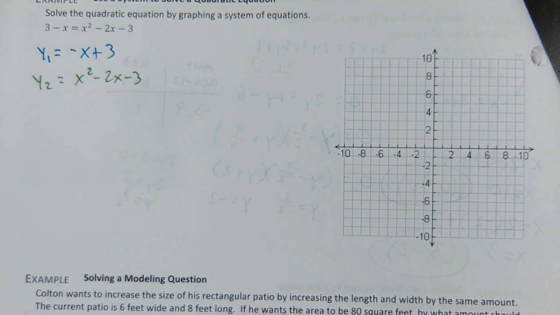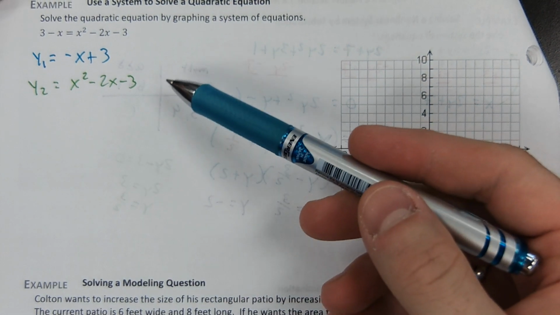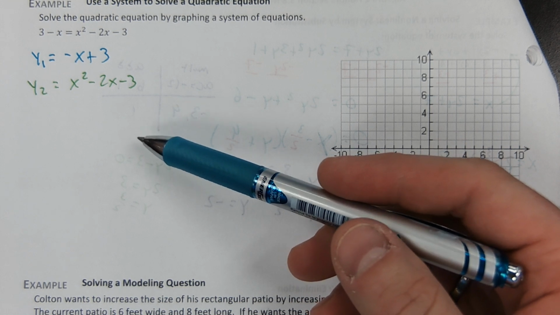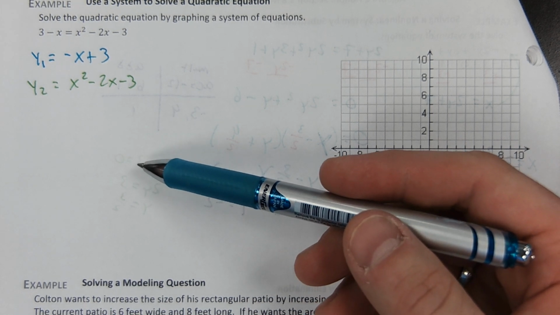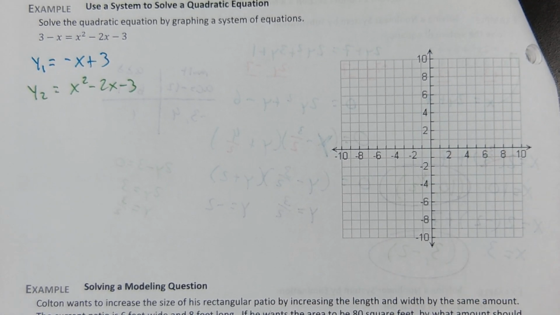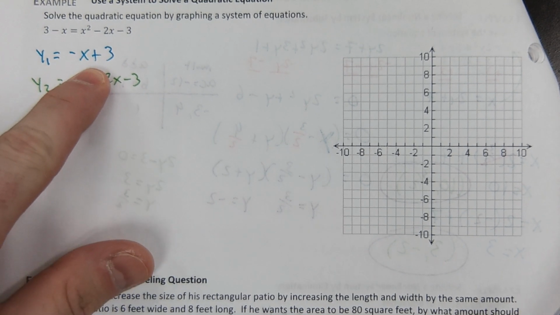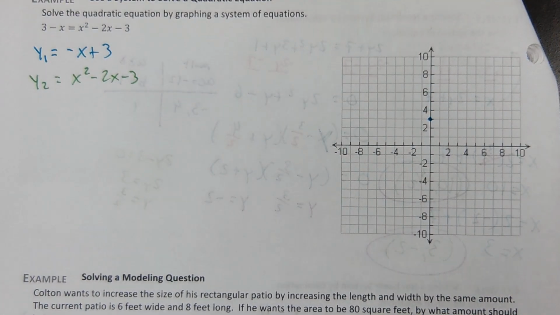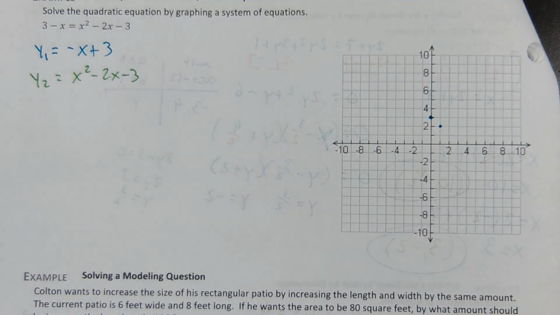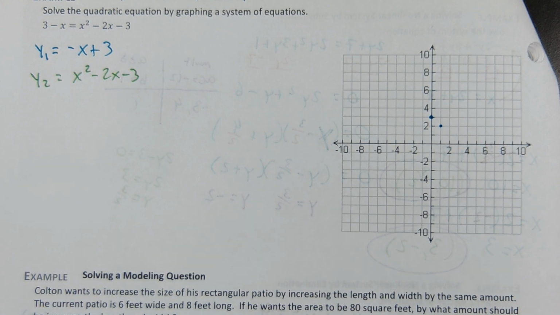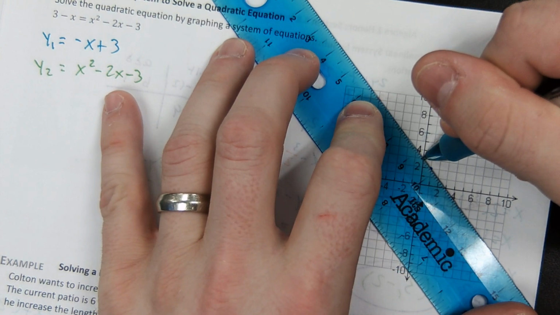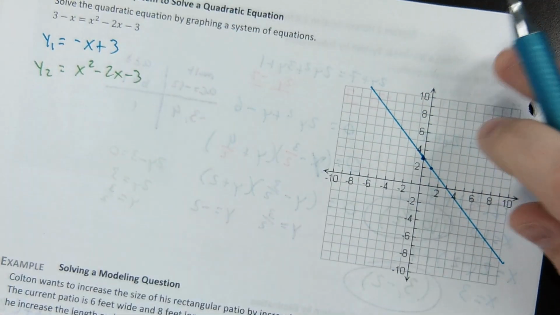Let's graph our straight line. This is what we did in that lesson, where we graphed the straight line and we graphed the quadratic and we looked for where they crossed each other. This is what I was trying to get you to do on the back of homework number 5, so that when we got here, you already knew how to do it. This is a y-intercept of 3 and a slope of negative 1. So that's down 1, right 1, down 1, right 1, so on and so forth. Grab something straight and connect your dots. There.